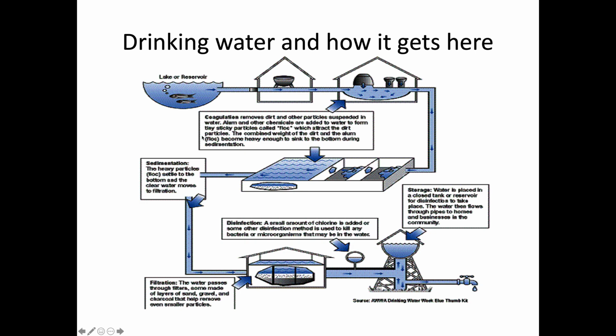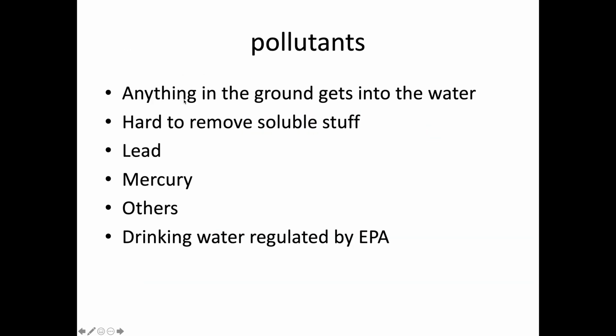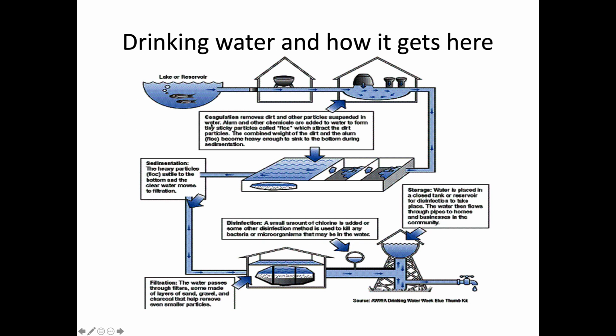Right. Just to show you where drinking water comes from. So we get it from a lake or reservoir, and it's going to have fish poop in there, right? And then typically it goes into like a big pot, and they'll add what's called a flocculant. What this does is it's just a solid that's going to sink to the bottom, and it's going to take any particulates in water, any solids that are just kind of floating there, out of the water and sink to the bottom. All right.